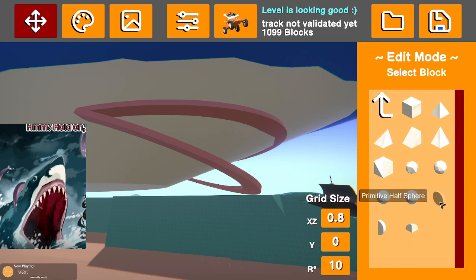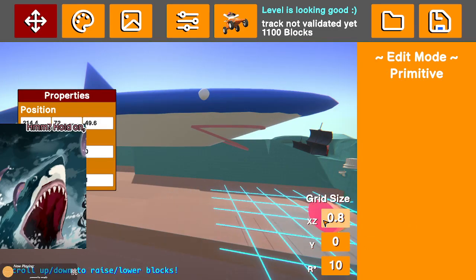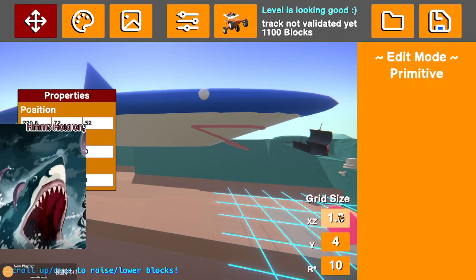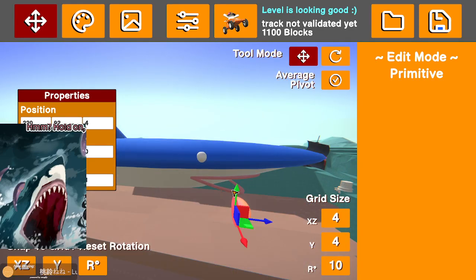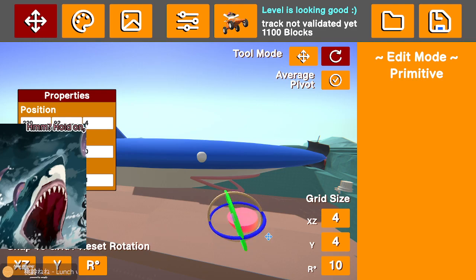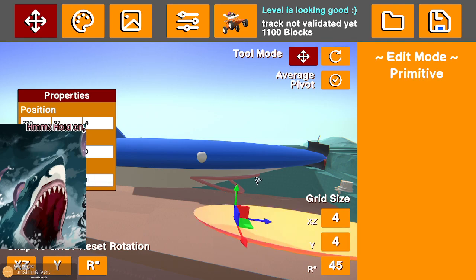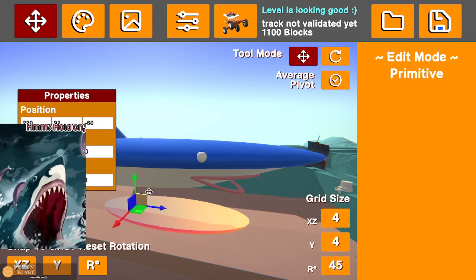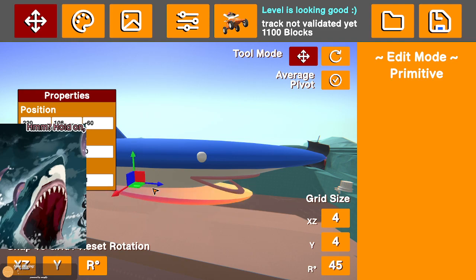So let's use a half circle for this. 5, 2, 1, 6 maybe. It's going to be close approximations for everything.